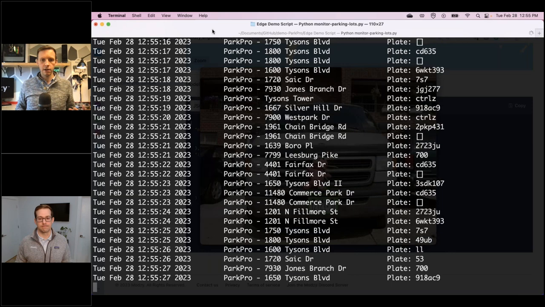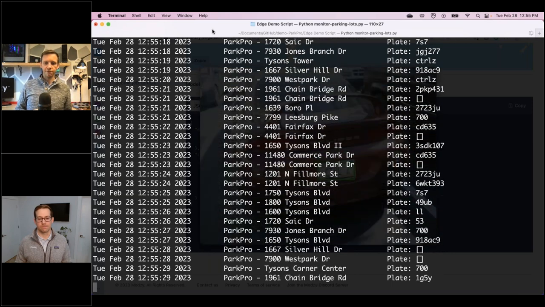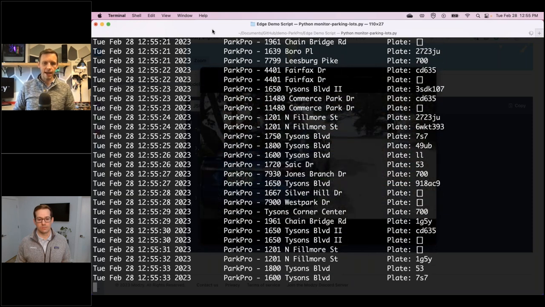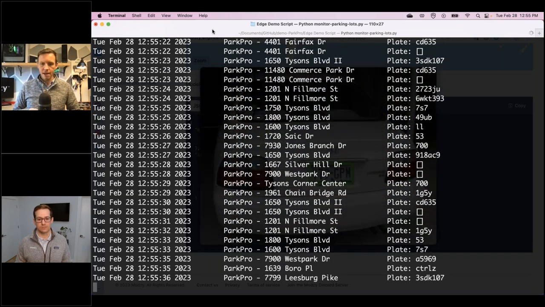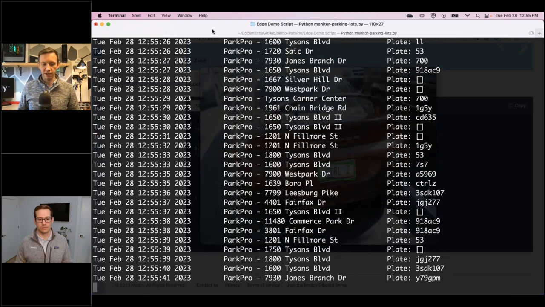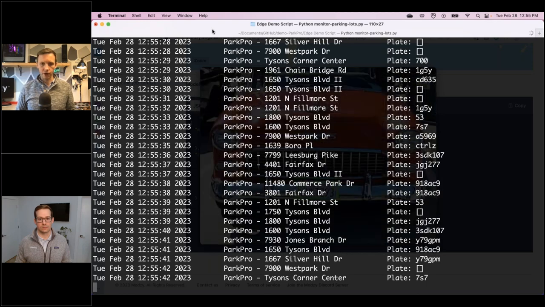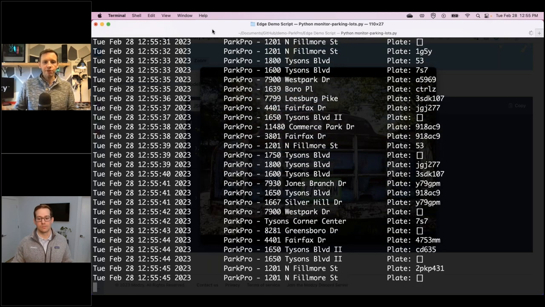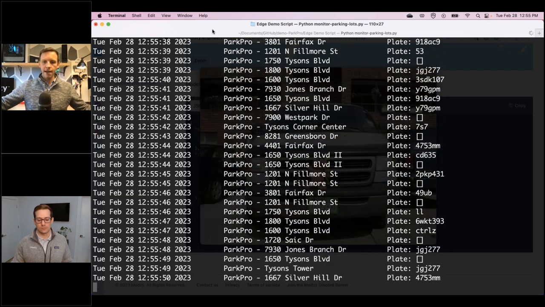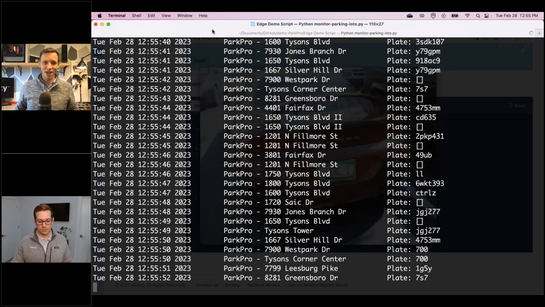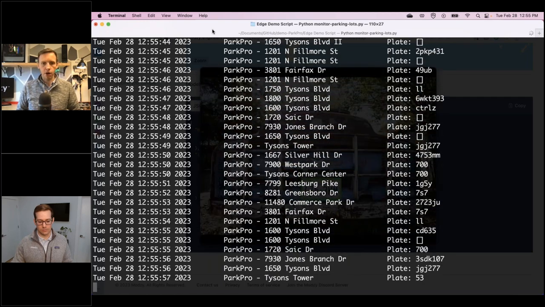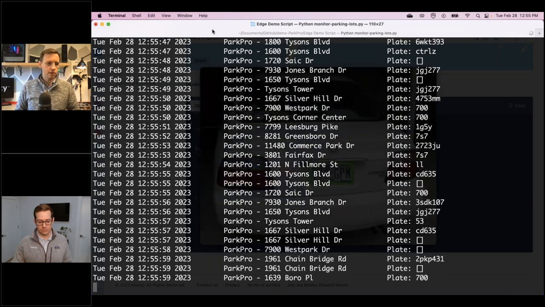So this might go into my customer relationship management tool, and I can figure out which of my customers' vehicles they're using day to day, which locations are most popular. Maybe I want to use this information to help calculate demand-based pricing based on which vehicles show up at which garages at which times of day. It provides the ability to start mining this data at the edge using machine learning and then pipelining just the results, rather than the raw data itself, back to the systems that I use to manage my giant parking lot management company.